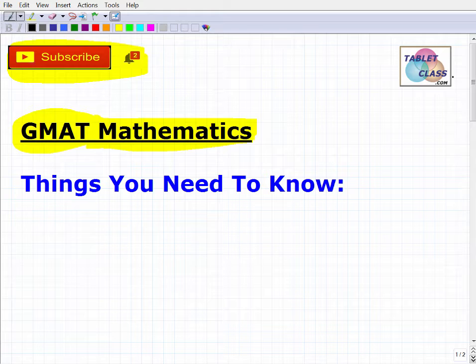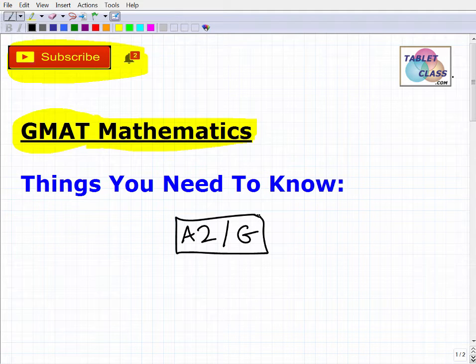So the things you need to know for the GMAT are effectively, let's use high school as an example, Algebra 2 and Geometry. If you really know these two courses, Algebra 2 and High School Level Geometry, you should do very well on the GMAT. Now, this is the fundamental mathematics that you need to know. You still need to go get yourself a test guide and do practice tests and understand the test strategies, all that kind of good stuff. But you can't do any of that until you have a strong fundamental mathematics background.